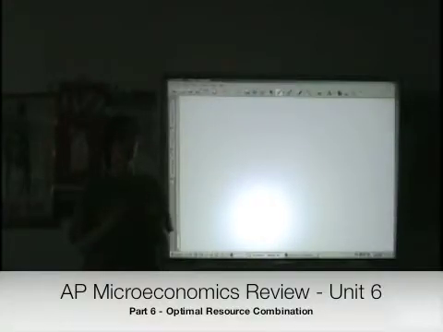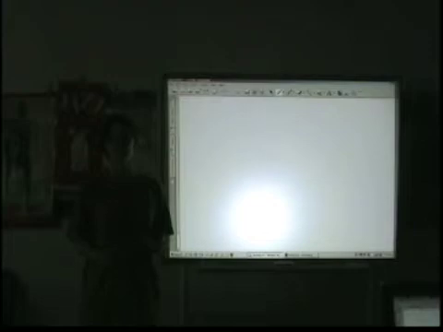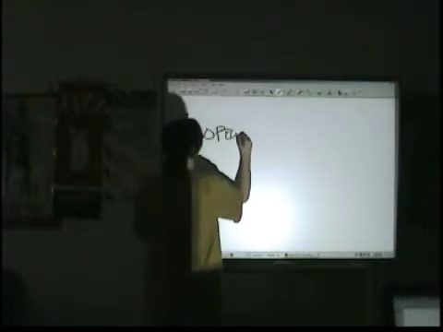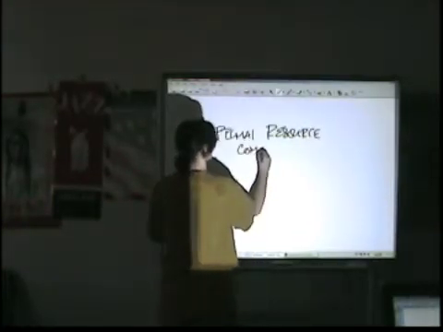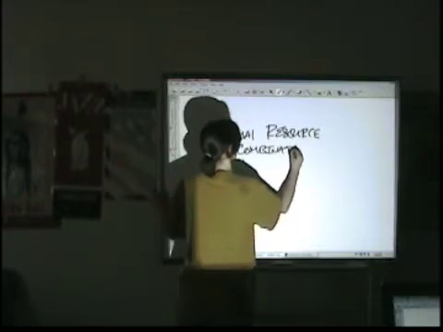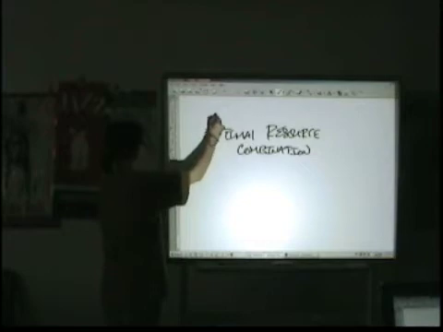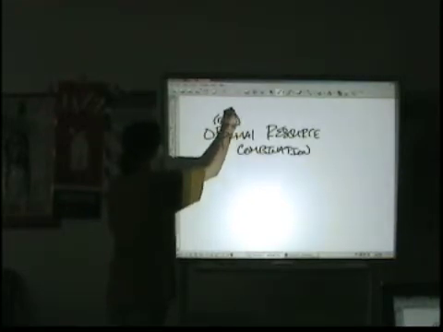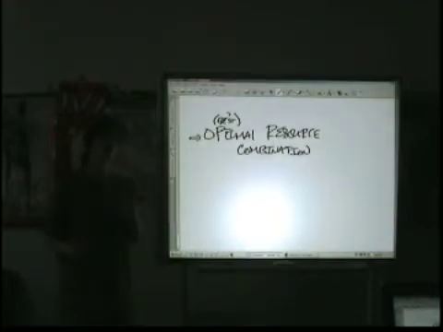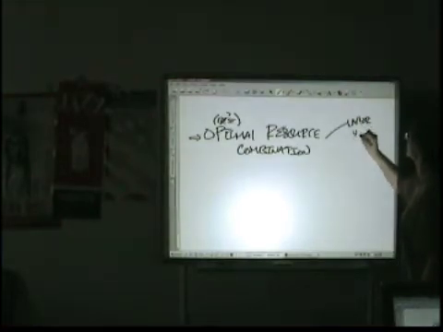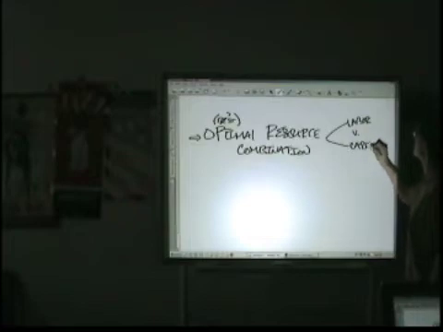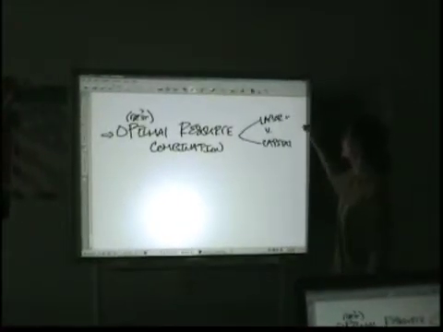One thing that you are likely to see, maybe a couple of questions about on the AP exam, is what combination of resources do you use? What is the optimal or the best, the most efficient resource combination? And most of the time, the trade-off that we're looking at is going to be labor versus capital in some combination. How much of this one do you use versus how much of this one do you use with it?